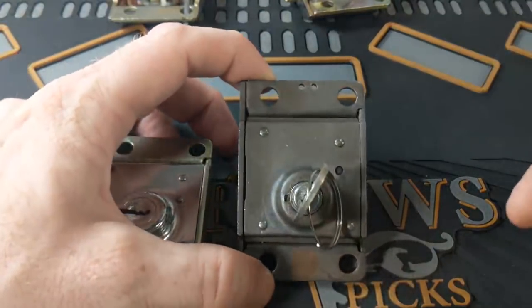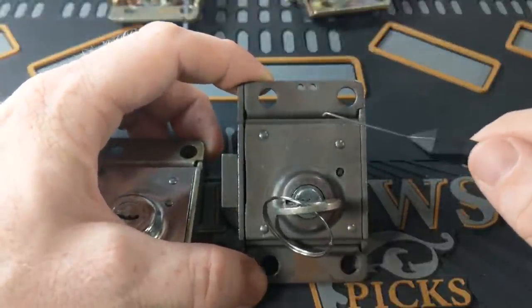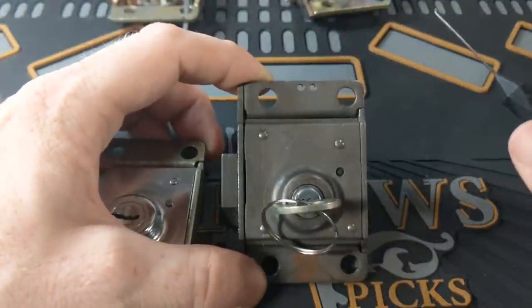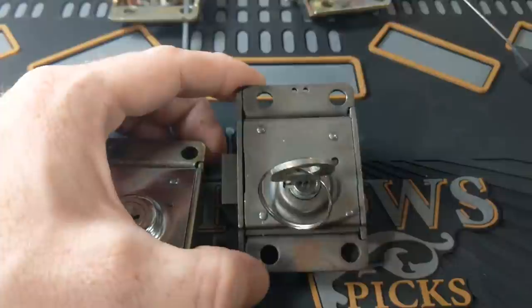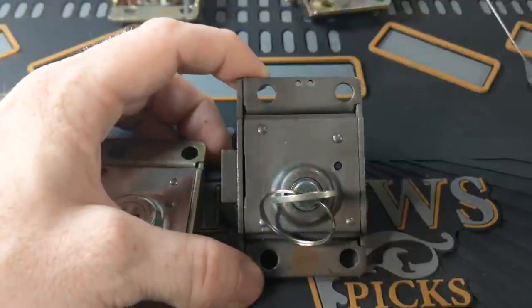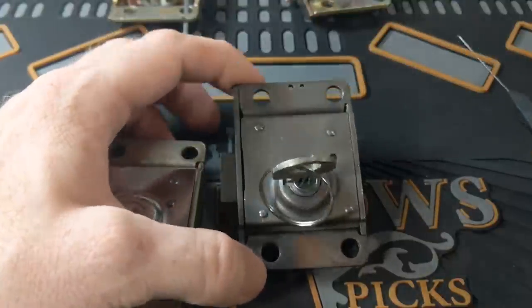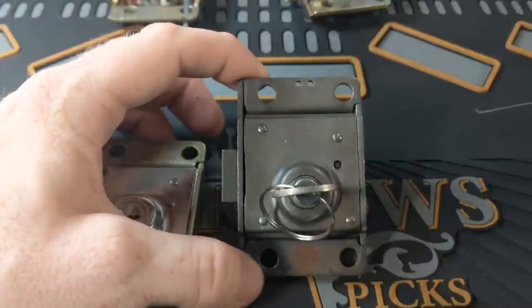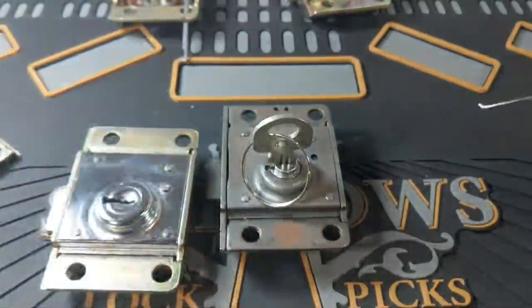This lock was considered unpickable for a very long time, and it was considered impossible to manipulate open until a man named James Clark figured out a way to get into it and went across the country back in the 1980s, stealing over $500,000 in coins from payphones. He evaded the police by continuously moving, not really following any patterns. There were a couple little patterns that he followed.